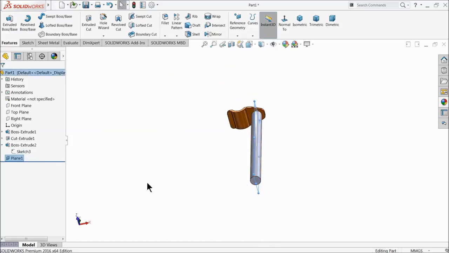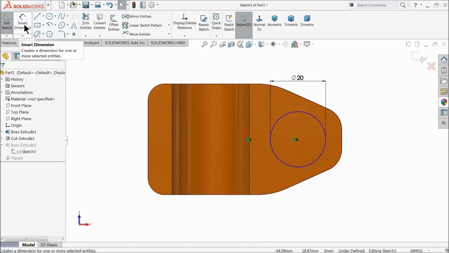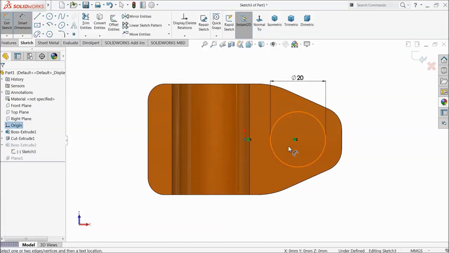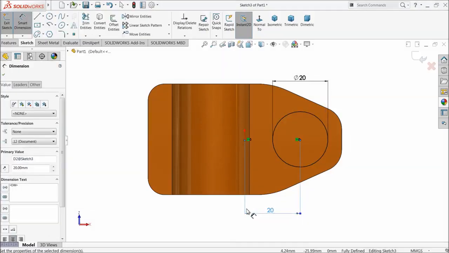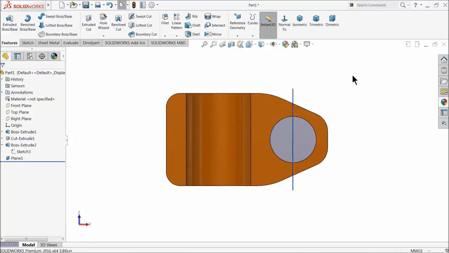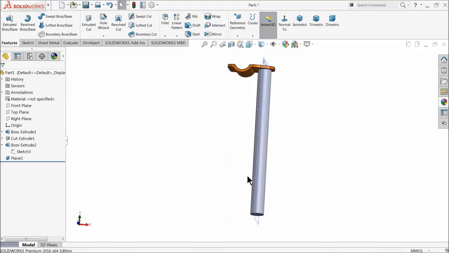Now edit this rod, sketch, normal. Delete this relation and make it 20 millimeter. Exit. That's it. Now the plane is in the main mid portion.